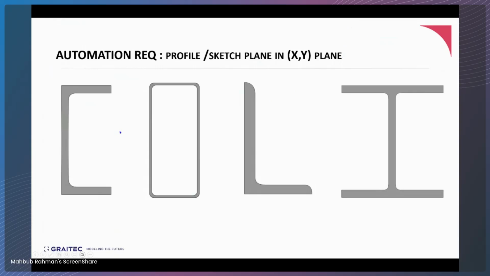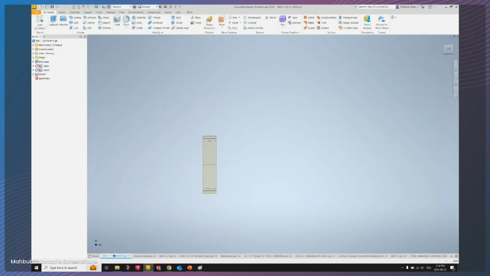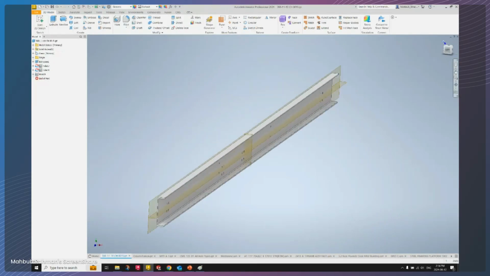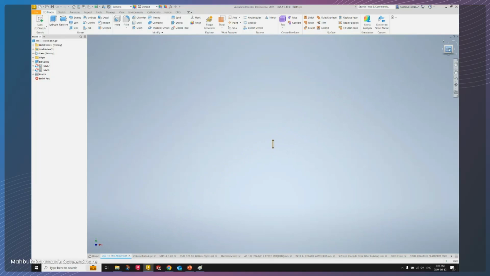So as long as they've been placed like this on an XY plane, we will be able to process pretty fast. So I'm just going to jump in quickly on Inventor platform. Just want to show those planes there. So this is a channel over here, as you see, all right? And if you just take a look on the XY plane, regardless of my face over here, as you see, it's on the left face, and I see that my channel plane is on the XY, right?